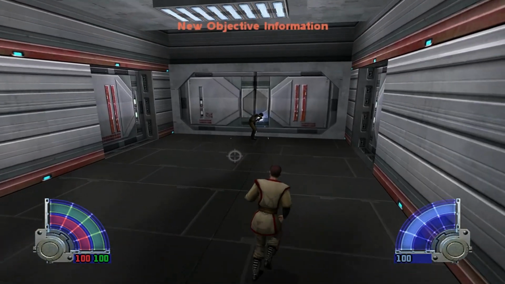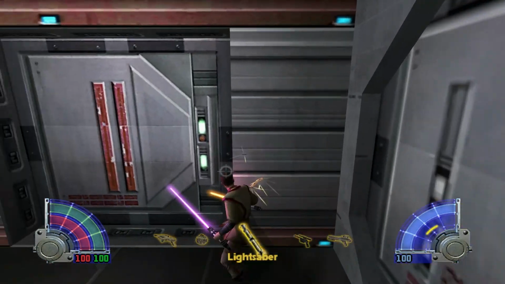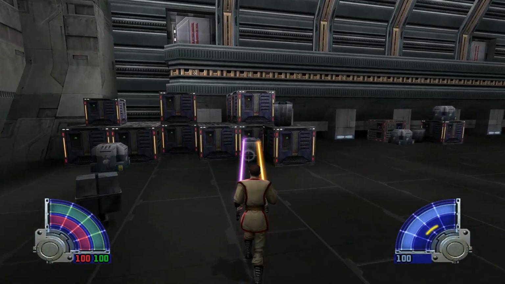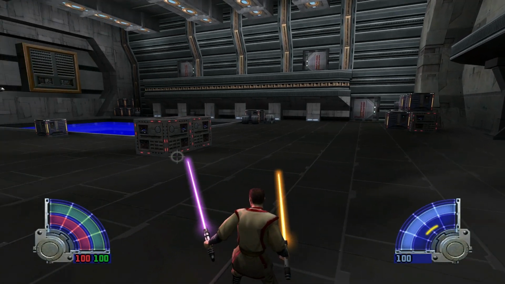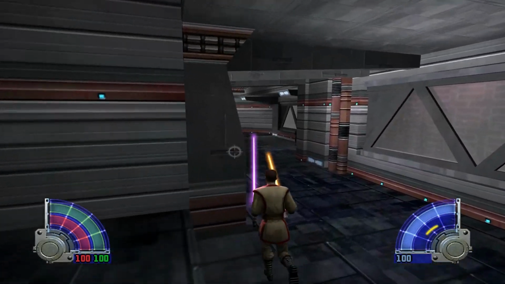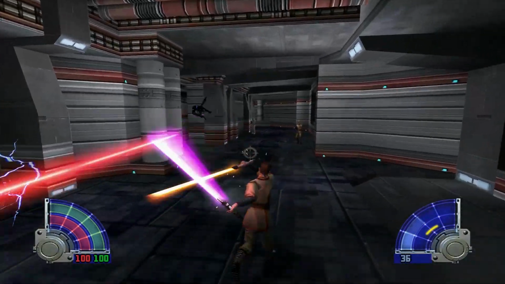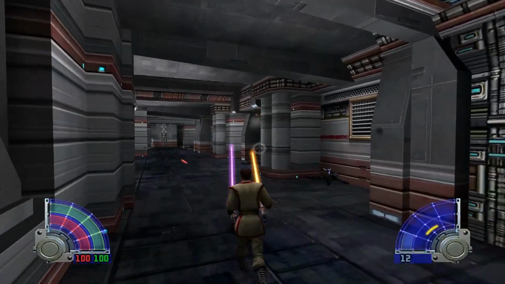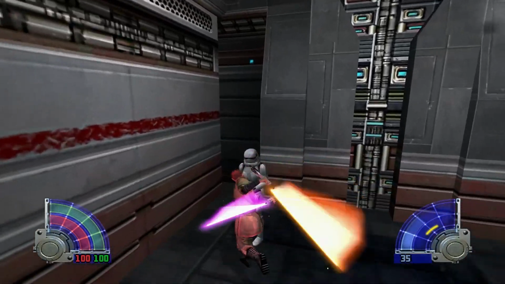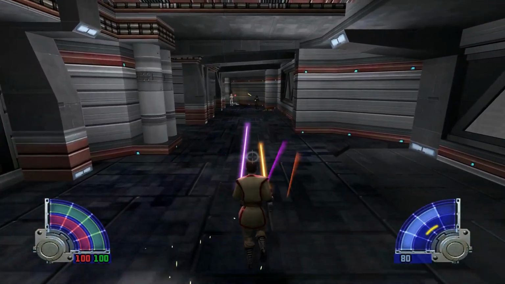Hey, Kyle. What are you doing? What are you waiting for, an invitation? Okay, I guess we're going a different direction. Try out the doors on this level first. Come here, buddy. Bing, bing, bing, slash. Okay. We took no damage in that whole thing. It's crazy.